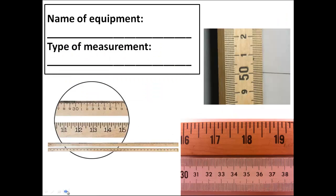Okay, the next tool we're going to look at, this is a ruler, or more importantly, this is a meter stick. And this is the entire meter stick down here. This is a highly magnified meter stick.